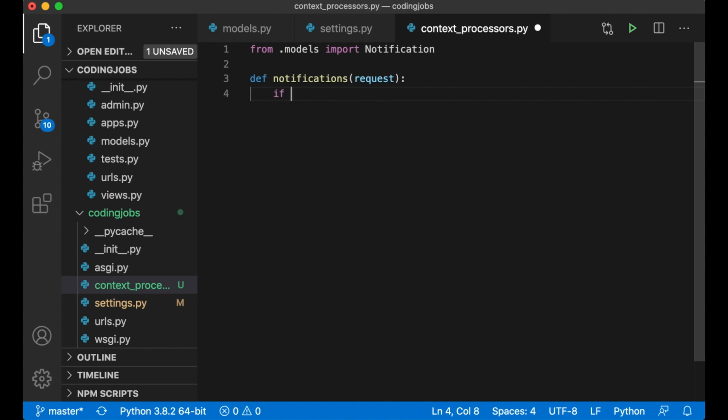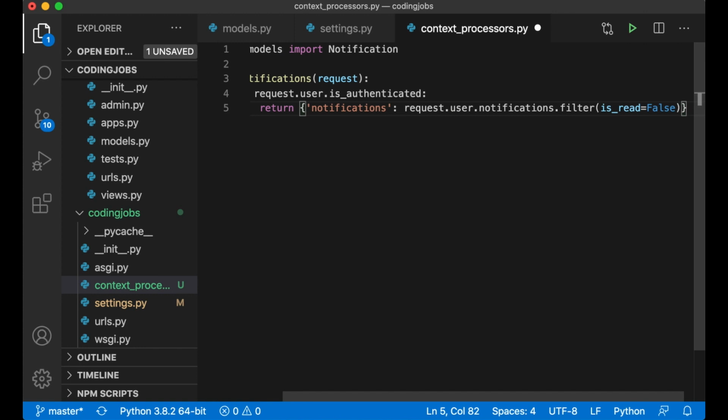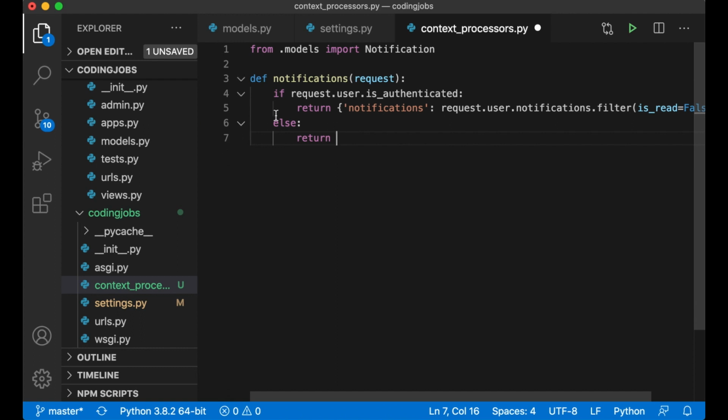And here I can check if the user is authenticated. If request.user is authenticated, then I can get the notifications from the database. Just return notifications: request.user.notifications.filter(is_read=False), because we only want the ones that have not been read. Else return an empty list like this and save.